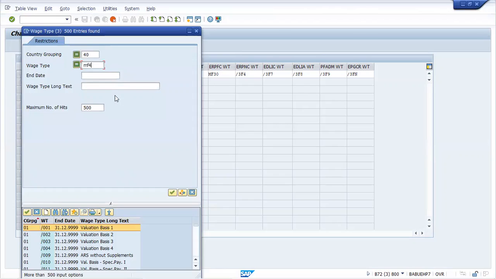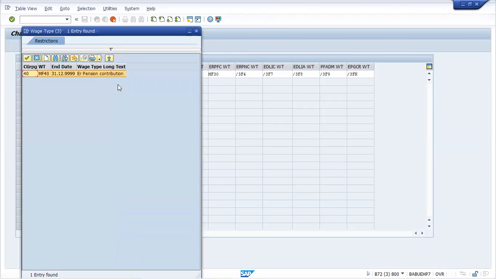In fact, if you are using the standard one, you do not have to configure this. Only in case of exceptions, I'm just telling. It is the employer pension contribution, MF40.